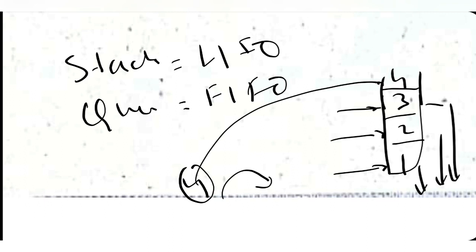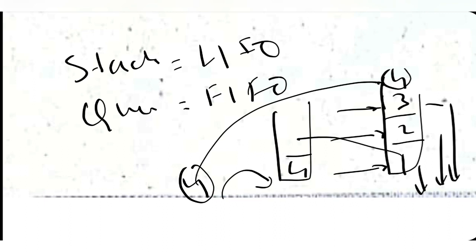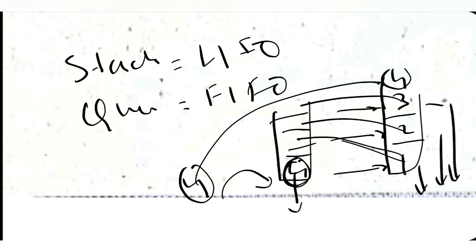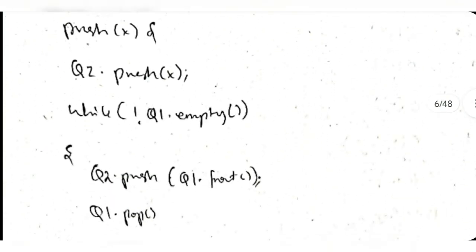But what I want is when I output, 4 should be the first output. So what I will do is I will take 4 in a new array here. The 4 will be inserted in this place, and then each of these will be output. Like first 1 will be output here, then 2 will be output, then 3 will be output here. So if I output 4 using a queue, at that time 4 will be the first output, right? Because this was the first one, then this and this came. Okay, so first in first out, but actually it is following LIFO. Okay, that's the algorithm, and you can go to the code here.